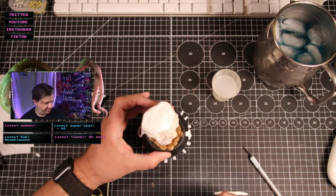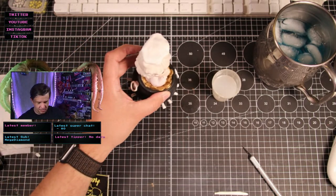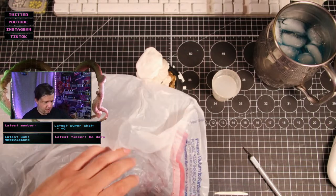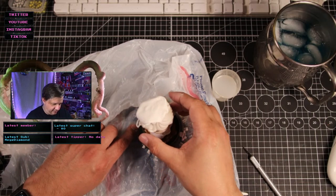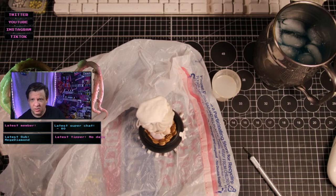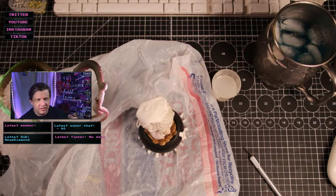Do not want it to stick to the workstation. Let's see, what can I put it on that is a little less sticky? Happen to have a grocery bag. Nothing says class like pulling some trash off the side of your desk and using it to keep your piece from sticking to your desktop. All right, I think that's it for sculpting.